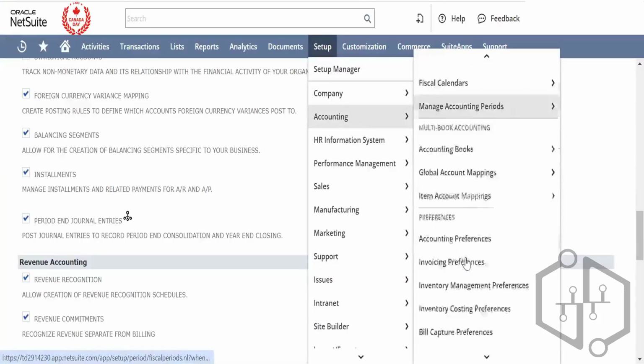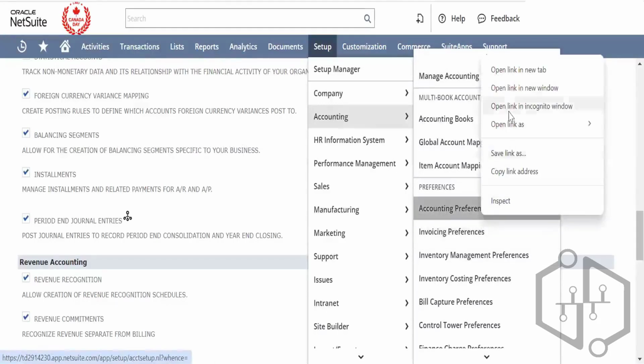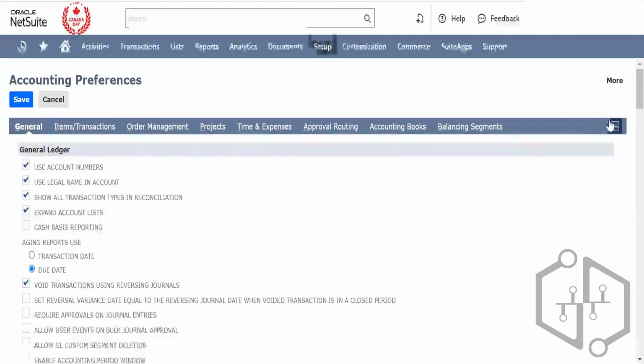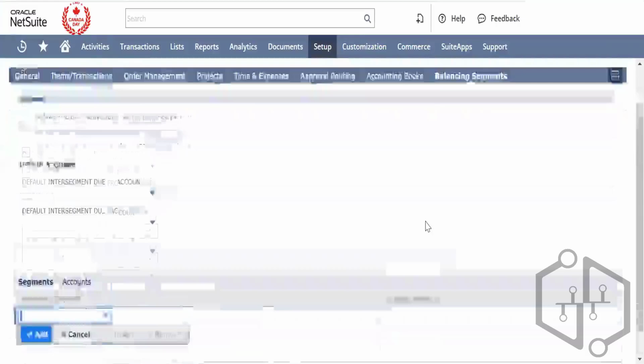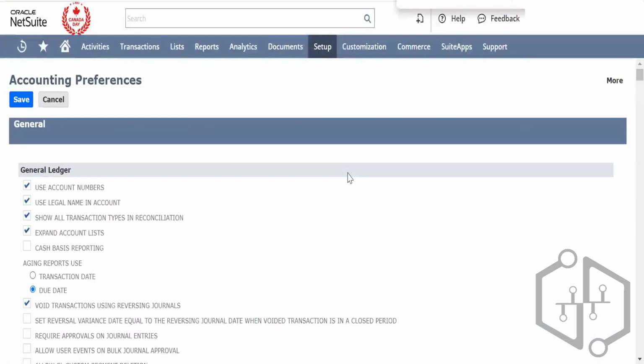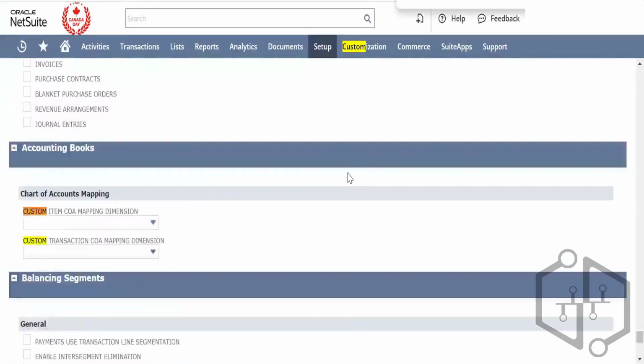custom segments. So you scroll down, go to the accounting preferences. You've got to search for those. Here's your balancing segments, by the way, right? So you can create the balancing segment from here. Custom segments. There is an option where you can enable the custom segments. Let's see.